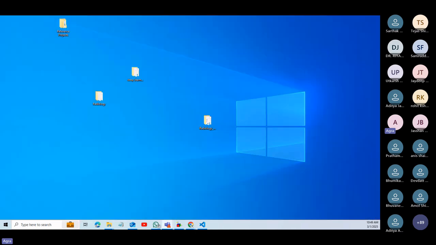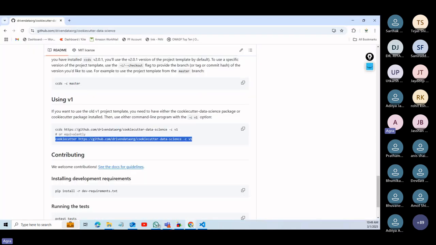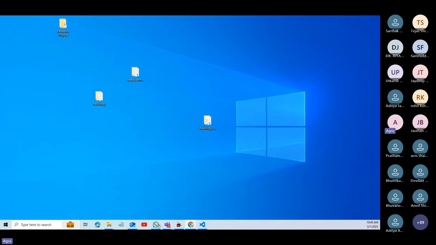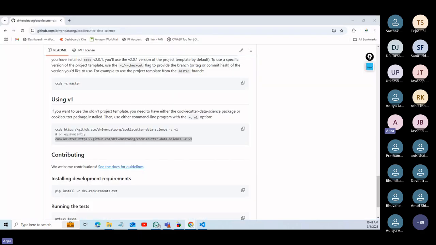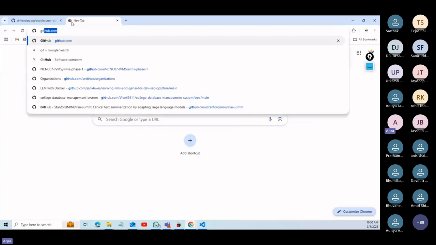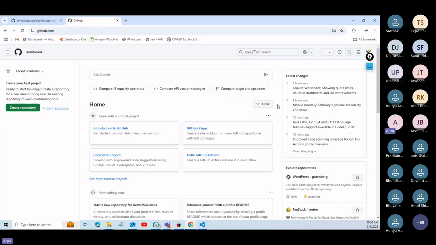So let me go to my repository. Where is my repository? Come on. Where is the repository? One second, participants, I'm just trying to find it. Okay, GitHub. Go to GitHub and activate. I have already logged in to my GitHub. You can see the complete GitHub repository. You can fetch the files from here.